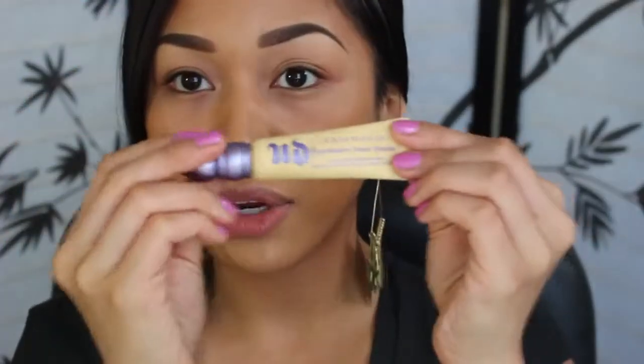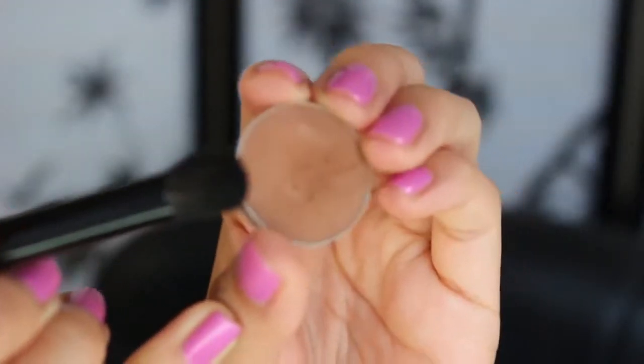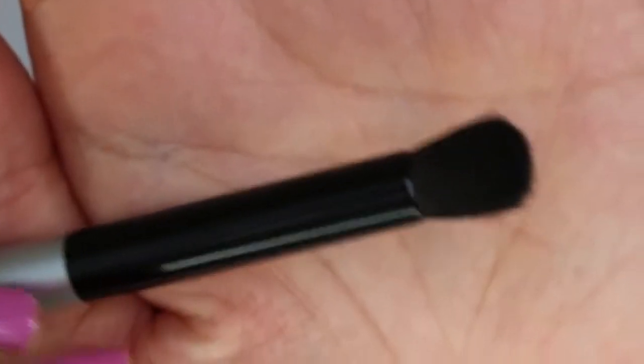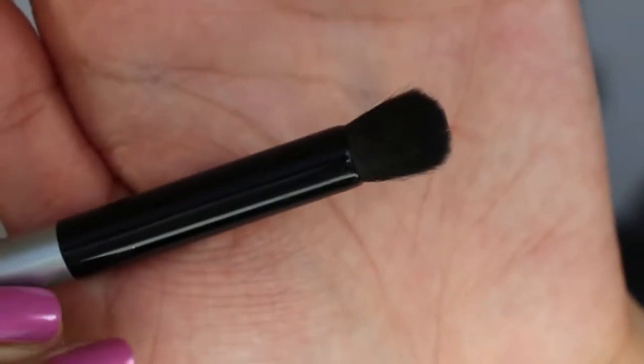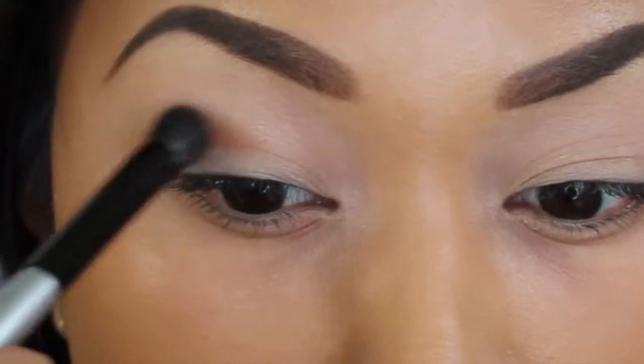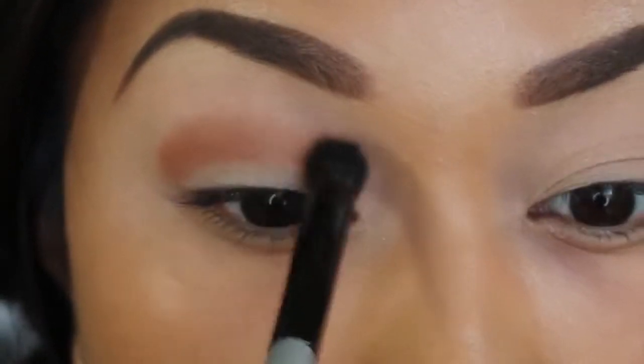Let's get started with the tutorial. I'm going to start with my Urban Decay Primer Potion, and this one is in Eden, which is the nude matte. So first I'm taking a really warm brown, and this is Mocha Eyeshadow from Motives. And then I'm going to take this brush by NYX, something really ideal for the crease. And I'm just going to pop this right in the crease, and take it all the way in.